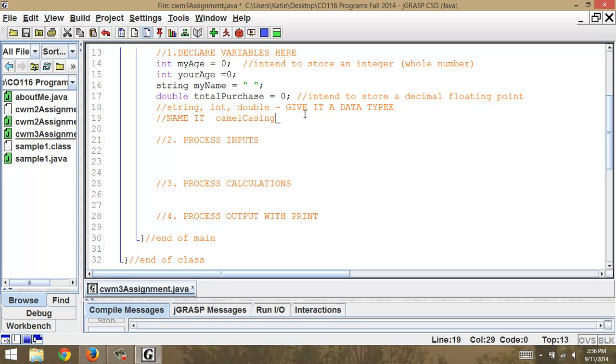You'll see it in a lot of examples, but they'll use, like I did here, two words called my age, and I capitalize the first letter of the second word. That's camel casing, just like here. And we do that because it's easier to read when you have a long variable name. It's easier to pick out the two words. And then you can't have spaces in variable names.